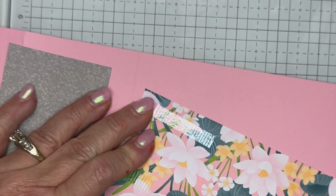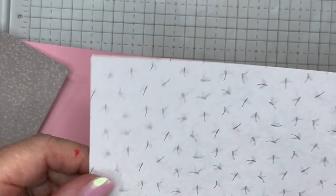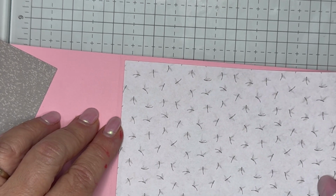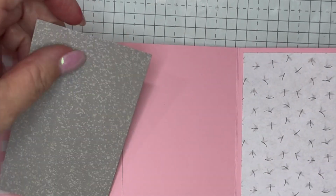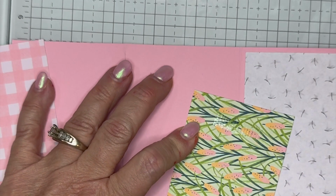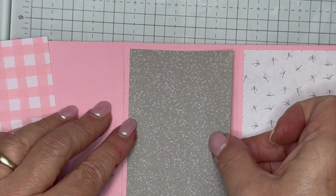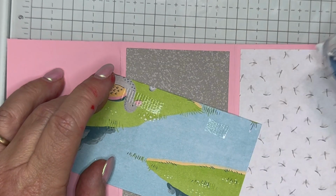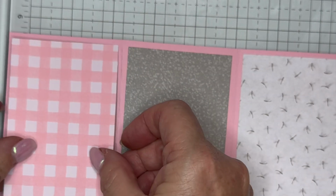I want the pink on the front. I know pink is not masculine. I know it's girly, but that's okay because pink is Valentine's Day. So we're putting the pink down first, and then this gray. Now you could pick 2 colors, or you can do this however you want. I just thought the gray and the pinks are really pretty together, so I like these prints, so I went ahead and went with 3. I guess I did on the other card too.